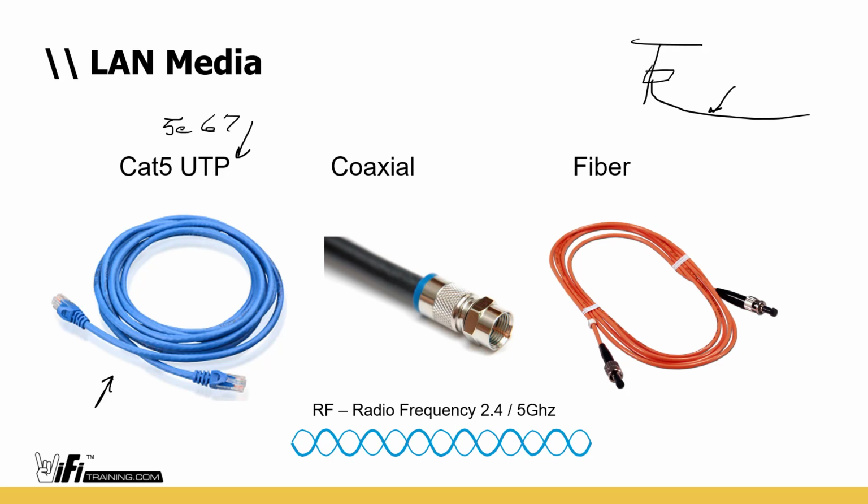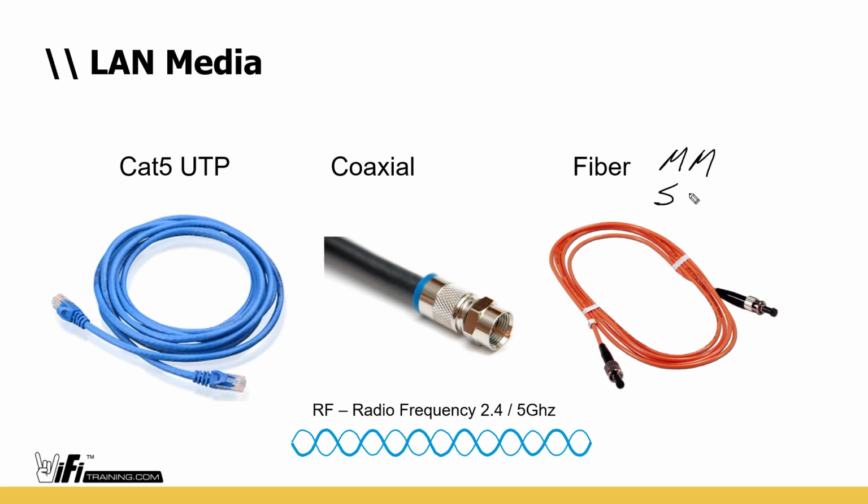All right, and then we've got fiber, and we have all different types of fiber, guys. The main couple modes of fiber that we have nowadays that you might see used is multi-mode fiber and single-mode fiber. Multi-mode fiber is what I would use in a building to connect switches and or different floors of a building together, things like that. Single-mode fiber is what I would use to connect outdoor buildings, each building to each other. So multi-mode within a building, single mode to connect very long distances, right? And there's a couple properties why I would do that. We'll talk about it for a bit.